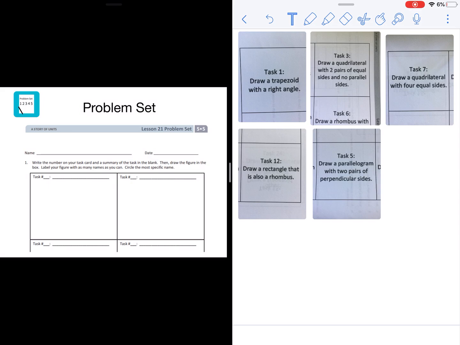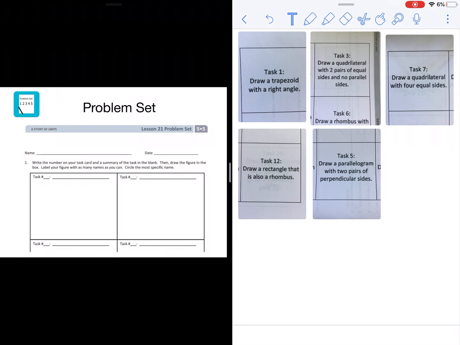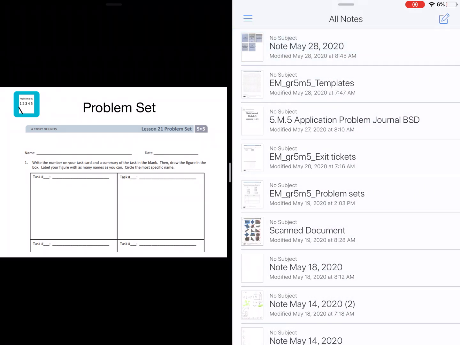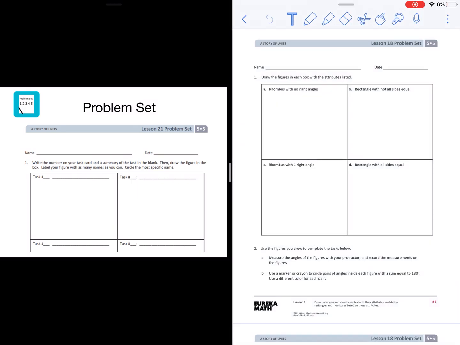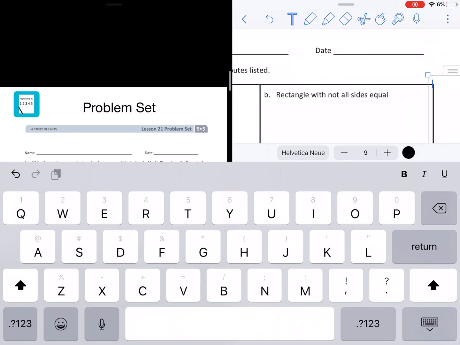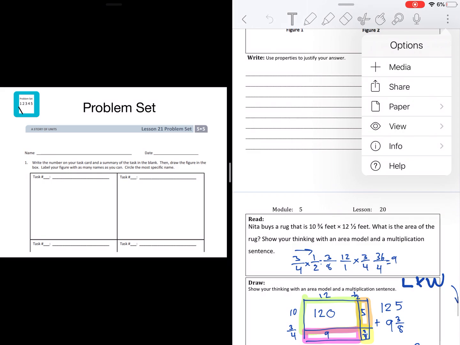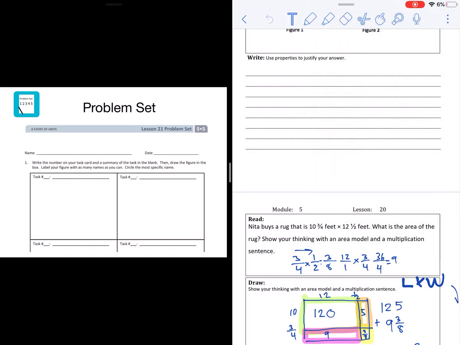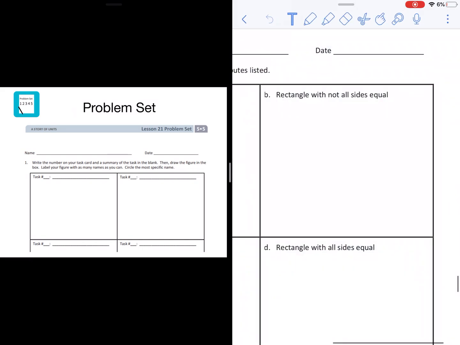So for example, I'm going to open up Notability and show you the problem sets.